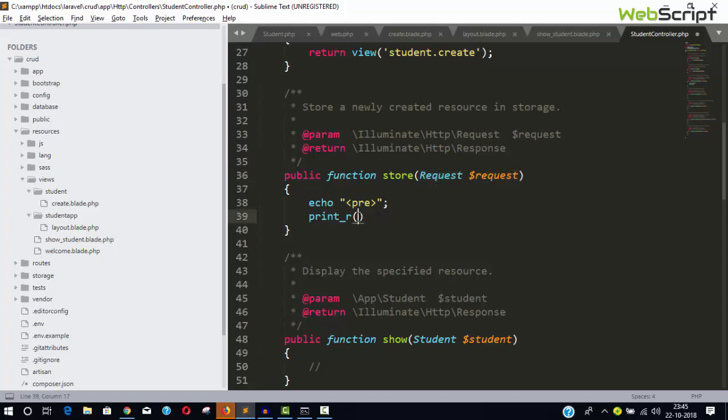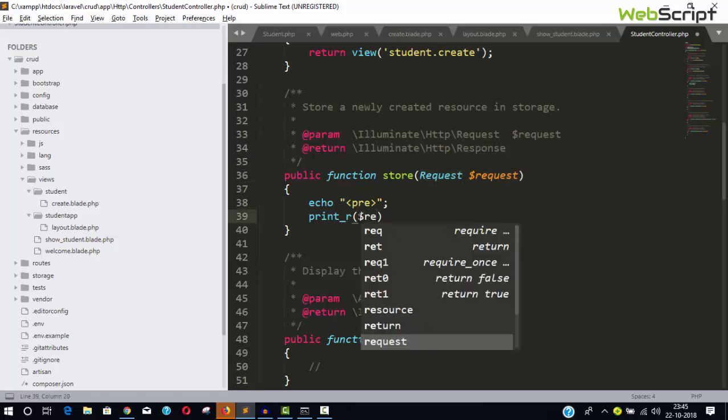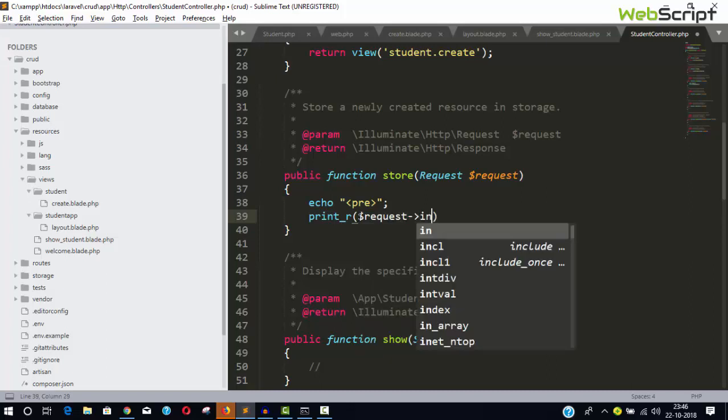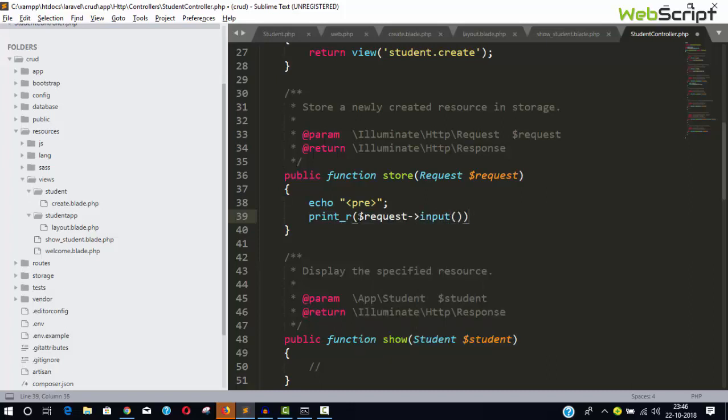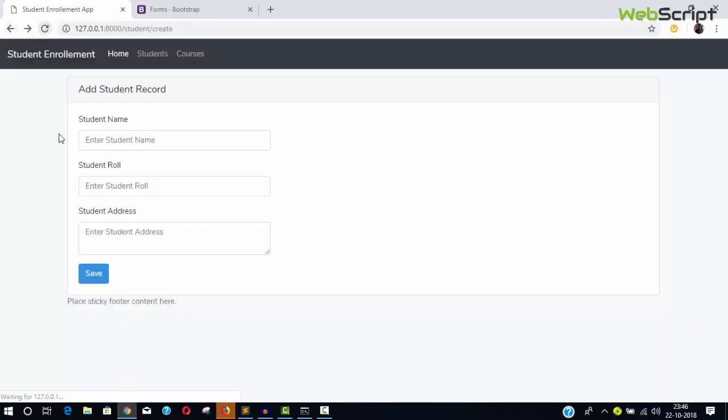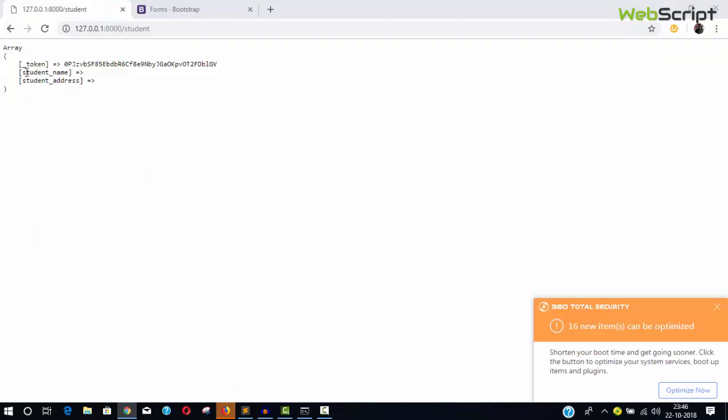So here we can get the request arrow input, so it will simply give us an array. Save. You can see we have a token, we have a student name, we have a student address.